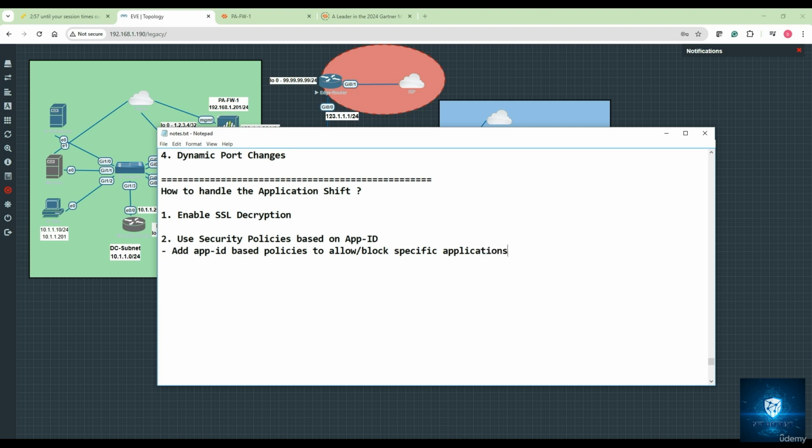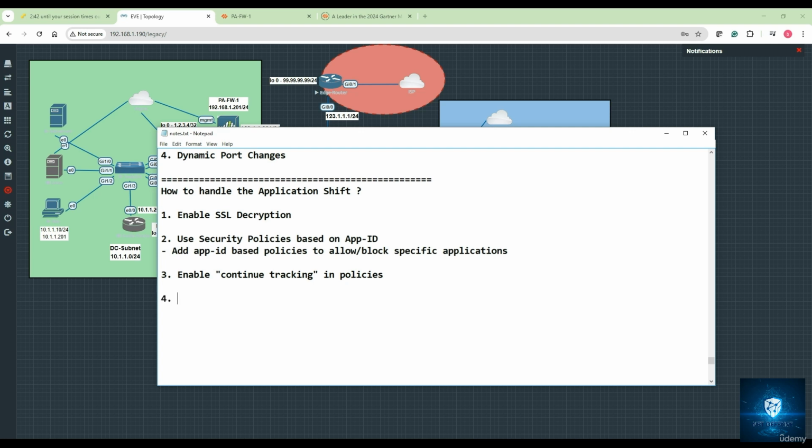The third point is a feature called enable continue tracking in your security policies. This ensures that security rules still apply even if the application shifts mid-session.